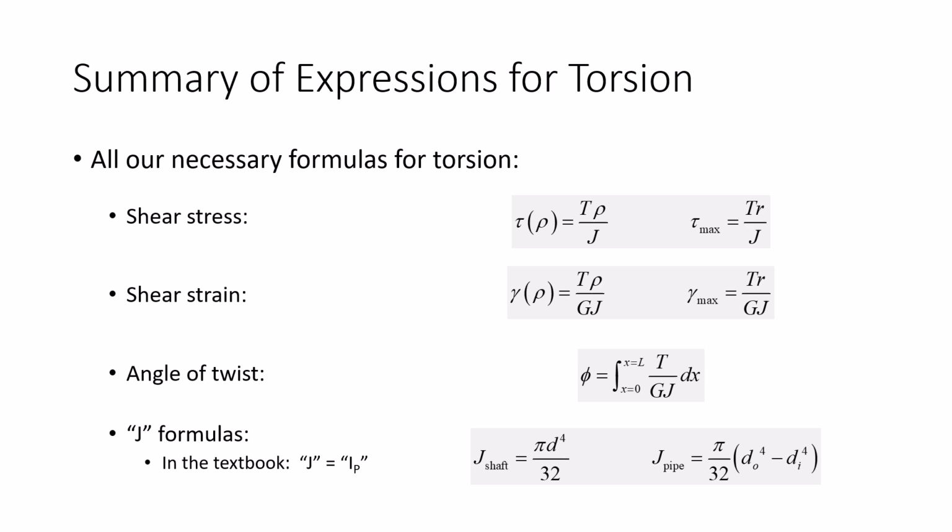But the one thing I want you to realize is how analogous this is to axial loads. What does change from axial loads is that when you apply an axial load, the stresses and strains are constant along the cross-section. With torsion, they are not. With torsion, we get this. The stress and strain increase as you go from the center. So at the center, stress and strain are 0. Stress and strain increase from the center.